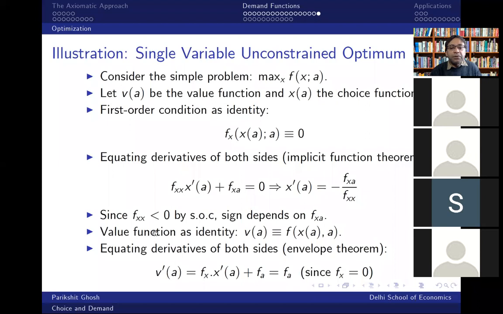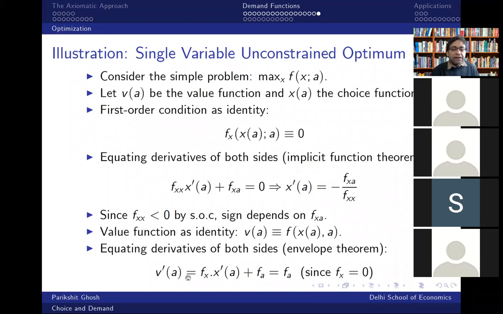All right, so the value function can be written this way. If I plug the choice function into my objective function, I get the value function by definition. So this is an identity. It's not just a mere equation. For every value of a, this relationship holds. The moment we stumble upon an identity, we can merrily differentiate the two sides and claim that they're equal, and that will be a true claim.